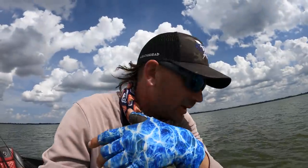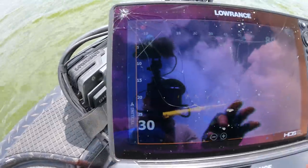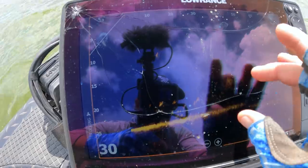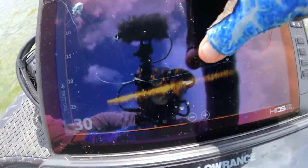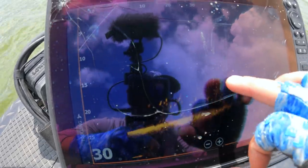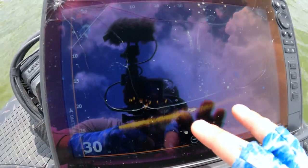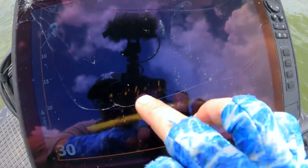So you guys, like me, have been super interested in active target. Let's take a look at what a brush pile looks like with a bunch of brim on it on active target. What we got here — the brush pile is right there. You can kind of see it as sort of a chattery kind of structure. There's a bunch of brim on top. We've been fishing this for a bit — there are actually bass coming off of it out in front, and some fish swimming around on the top. The wind's blowing a little so it moves us around. Those are actually bass because they're coming in as good white dots on the screen.